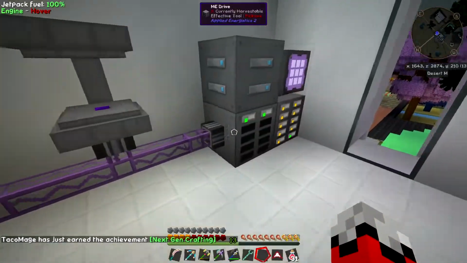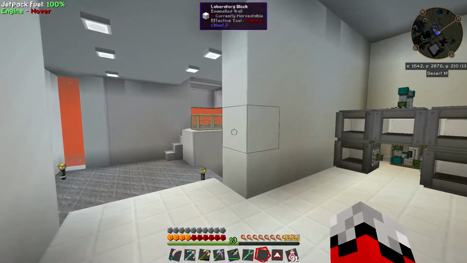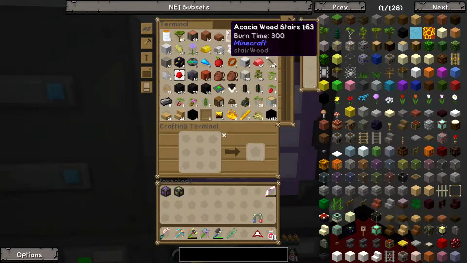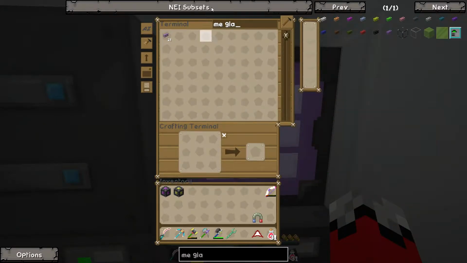So I am just going to get some... This server room is actually going to be too small for my needs. I may have to take out this wall or figure something else out, maybe make it taller, I don't know. But it is a little small for what I need. So what was I doing? Oh yes, ME cable, ME glass. Got tons of it. Good.